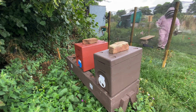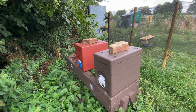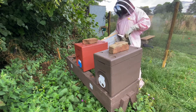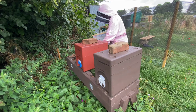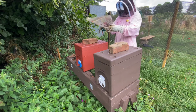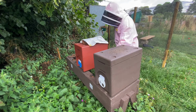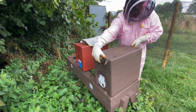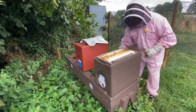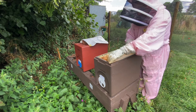Okay, here I am down the allotment. What we've got is two polynukes, the rusty red one and the brown one. Now I put two frames of bees in each of these on the 27th of June, which is 5 weeks ago. The one on the left, unfortunately the queen didn't come back mated, so is now queenless. Whereas the one on the right, which I'm opening now, has got a newly mated queen, which has been laying eggs now for the best part of 10 or 11 days.